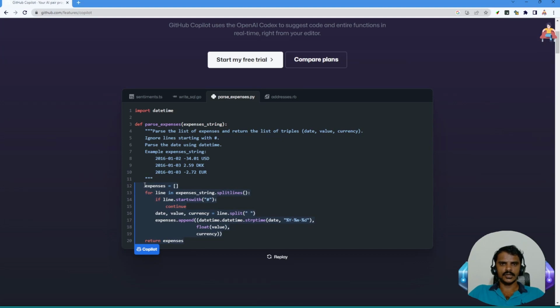In the new output, you will see GitHub Copilot is using the latest version of the Python syntax. So this is a very good feature in GitHub Copilot. I didn't know this existed. I came to know this when I saw a GitHub Copilot video on the Visual Studio Code YouTube channel.